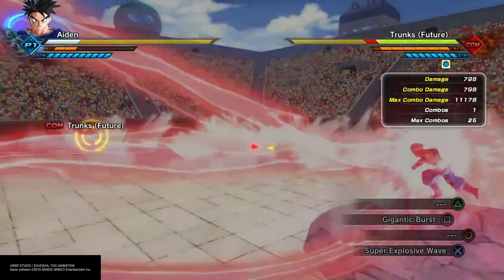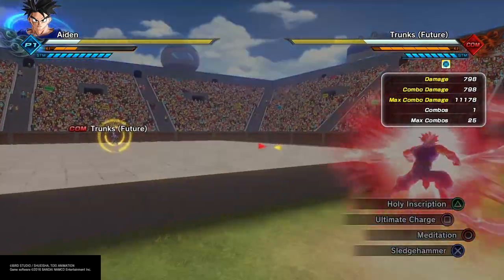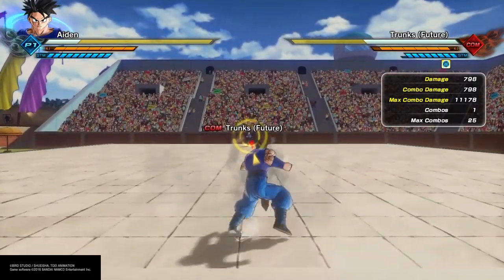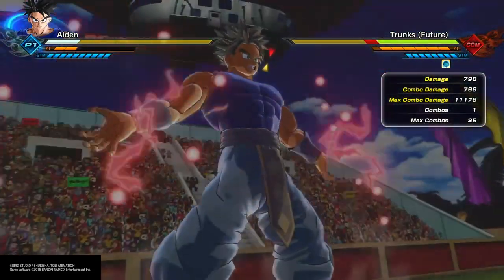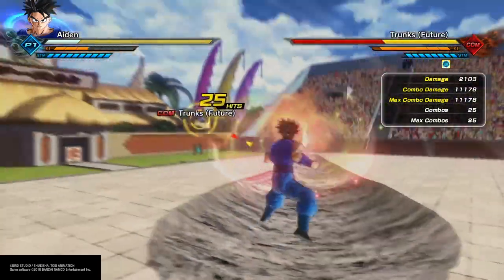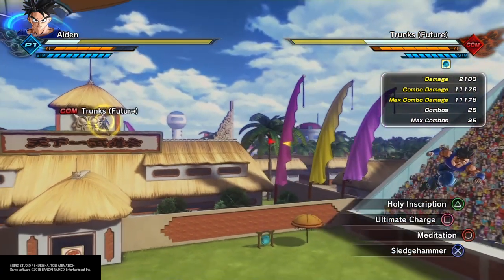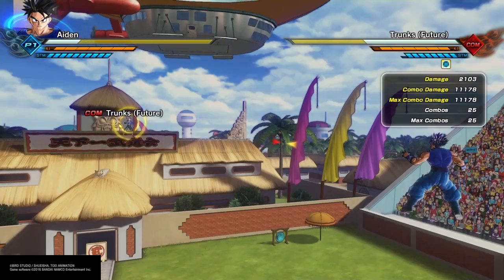Like, hit them right over there. Let's go all the way over here. Does it hit them? Not really. No, it doesn't. It has a really big range if you want to hit your opponent. See, we're at the back end of the ring, and it still hit them. And it still does all that damage. Yeah, I would say this one is one of the best skills in the game.